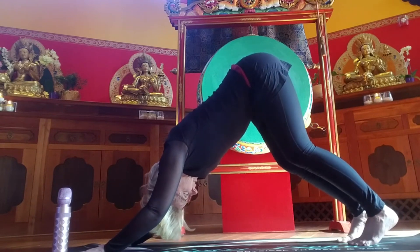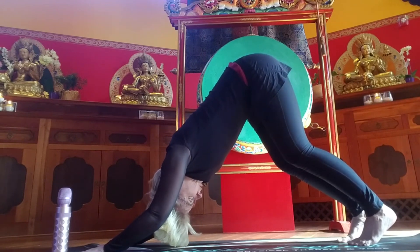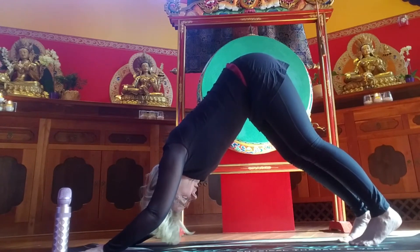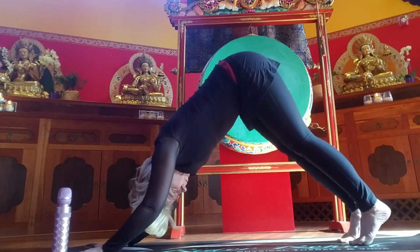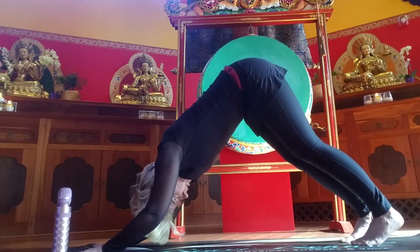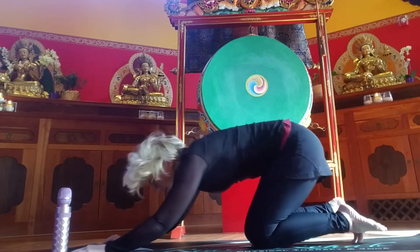Now you bend the knees and lift the tailbone up towards the sky to reclaim the lower lumbar curve. Close the low front ribs to neutralize the mid-back, then work on straightening the knees, then work on pressing the heels. The knees are not going to go all the way straight, and the heels will not go to the floor — you only have 20 degrees of dorsiflexion at the ankles. If you are driving the heels to the floor, you are most likely pronating the feet and buying yourself some extra dorsiflexion. So as you look at your feet, your ankles stay in neutral. If that is too hard at this time, you can take that to the wall or to a chair and build your way, or start with a Dolphin.